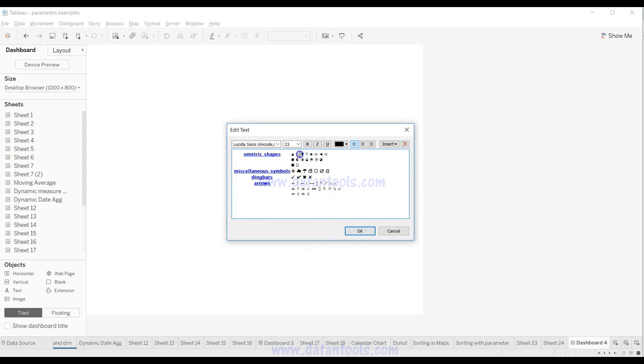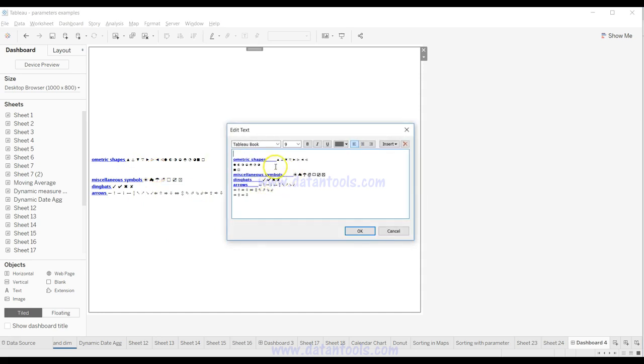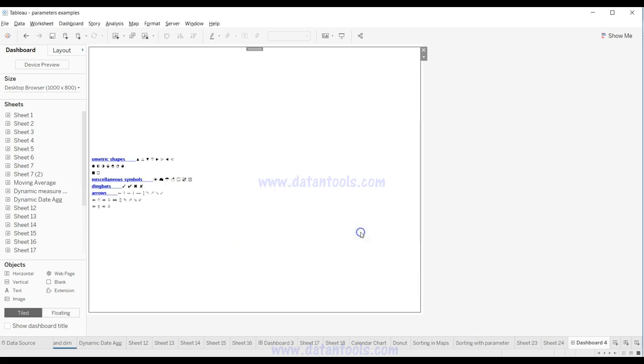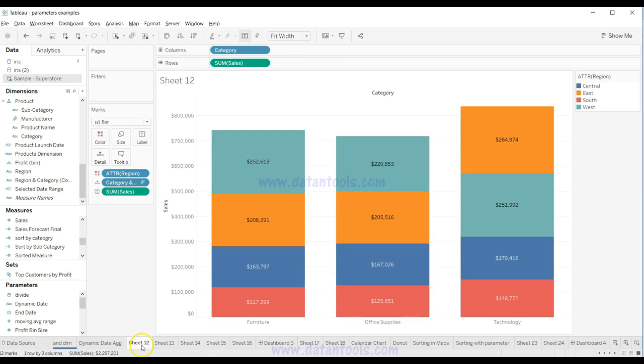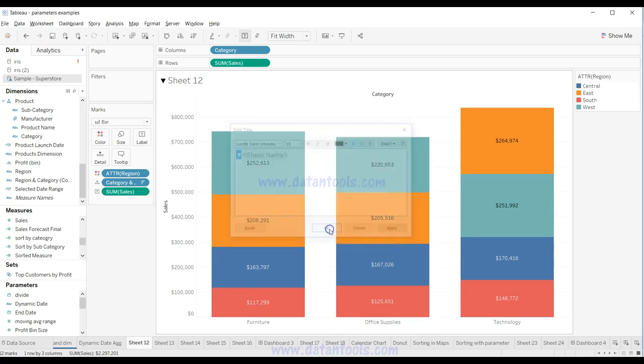If I want to select any one, let's say this one, I can select it and just copy this and keep the rest for my reference. Alright, I have just copied this one. If I want, I can double click, and if I need, let's say this one, copy this and click OK, and I can go into any of my sheets, for example sheet 12, and use it over here. I double clicked on sheet 12, put it there and clicked apply. Once I click apply, as you can see, it is coming over here, right? It has a lot of innovative ways by which you can use it. I have just increased the font size so that you can see it properly.